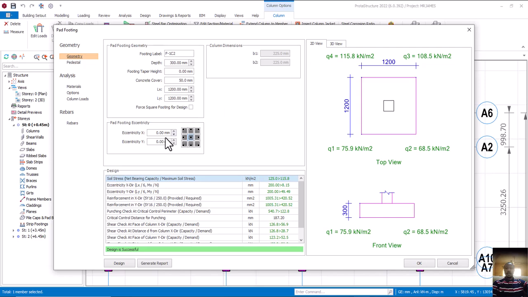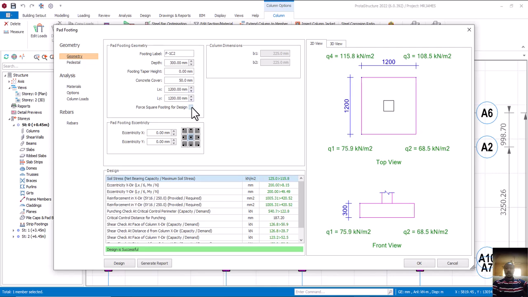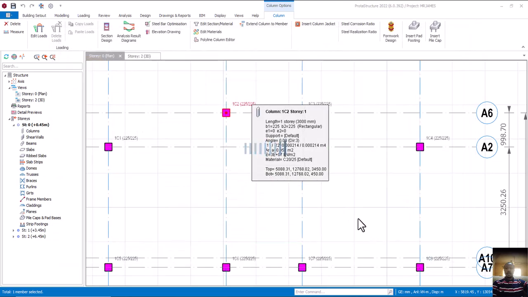That is fine. Now, once I have done that, don't forget I said earlier that your pad footing should be squared. Is that okay? Should be squared. So I'll come here now and click on a square footing. Is that okay? If you have something like 1003 by 1002, that's not squared. Is that okay? For easy detailing and construction, it is better you make it square. Is that okay? All right, so I'll now click on square. That is fine. I'll check it up and down, everything's okay, no red. At this point I can now click on my OK, and let's wait for it.